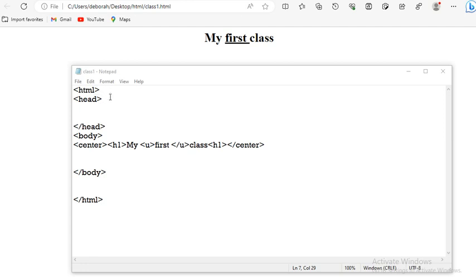This HTML tag marks the beginning, while this one marks the end. The first section is tagged as the headline. So let me type in between. Let me have a title tag, title, to put the title of the document.